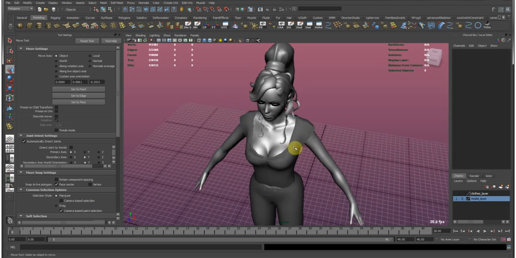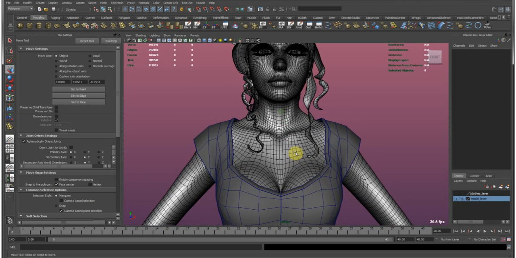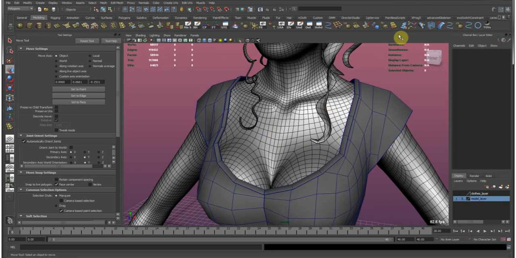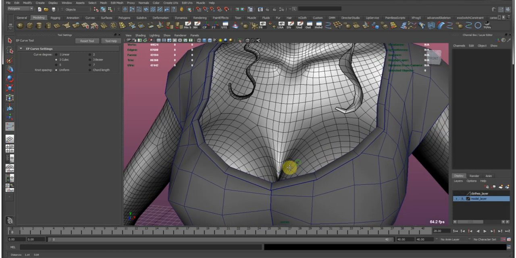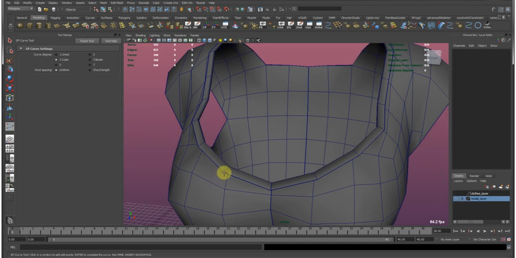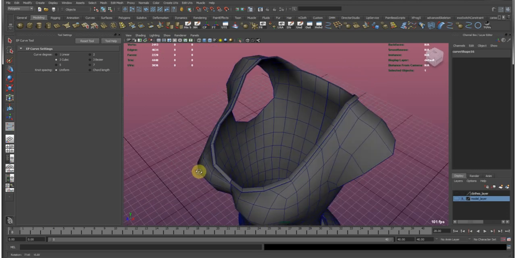So what I want to do, let's turn on wireframe, and then I'm going to click holding the V key and disable the model for this. Where did it go?